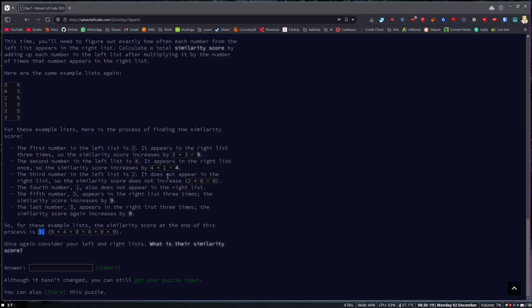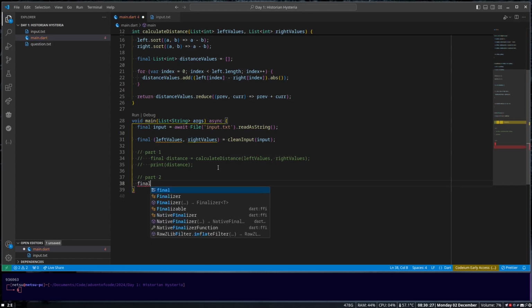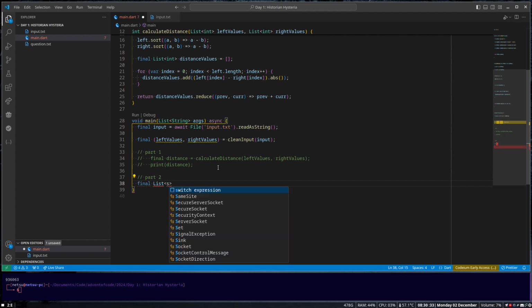Alright, so let's take a look. Where do we have the left and right values? You can maybe just create a new list, so final list. And I'm contemplating if I want to have a used list where we can say, okay, 3 has been used X many times. But I don't think it's necessary. For performance reasons, that would be beneficial, but currently I'm not too focused on performance. But I do know that is an option. So if performance is a big thing for you, you might want to also create a list of items that has already been searched for, so you don't have to search for things multiple times.